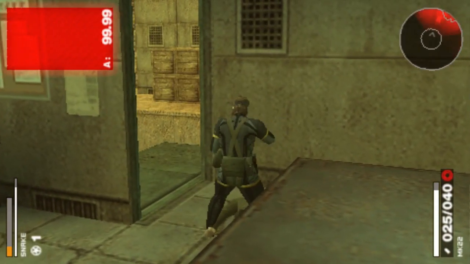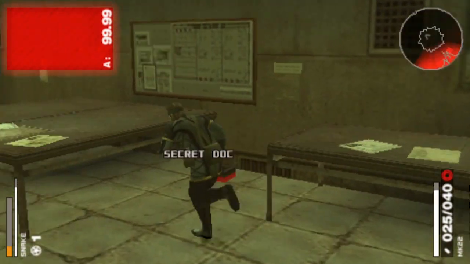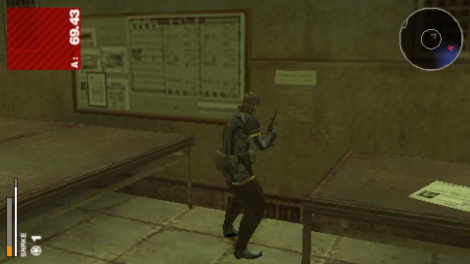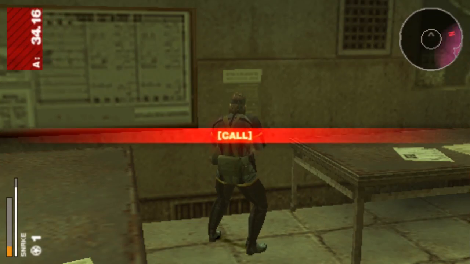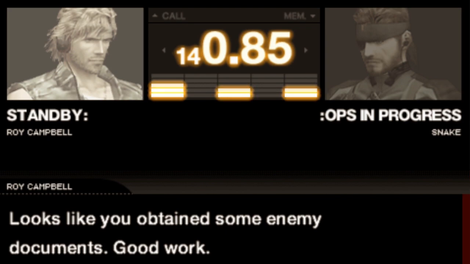There you go, General. Alright, so there's only like four guys on this level. It's not that hard to just... Oh, a secret document thing. Is that all I needed? Good, I found the thing! All right, let's actually pay attention to the story for a second.